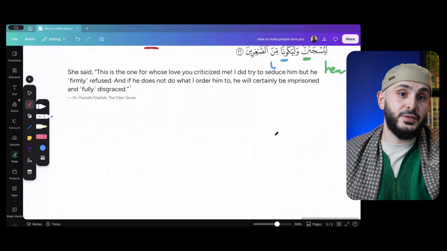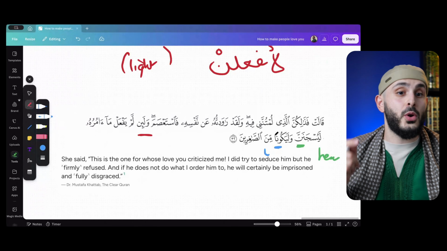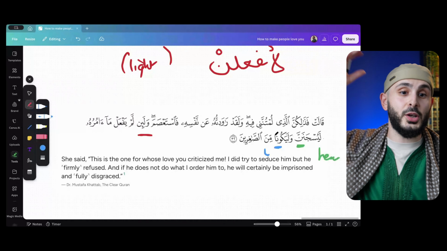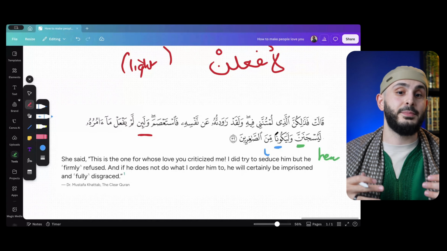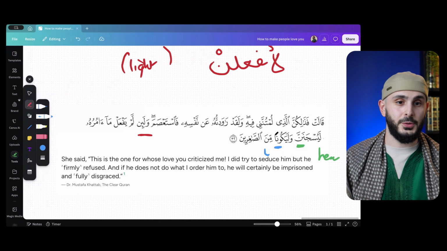And so when we look at this verse here of Yusuf alayhi salam, this woman knew that she could not control how the people perceived him. And although she threw him into prison, he became someone that is a governor of Egypt at that time, someone who is honored and someone who the people loved. So what does this mean for me and you?